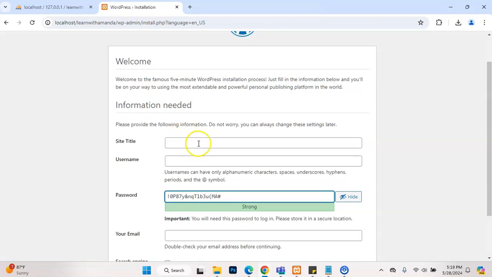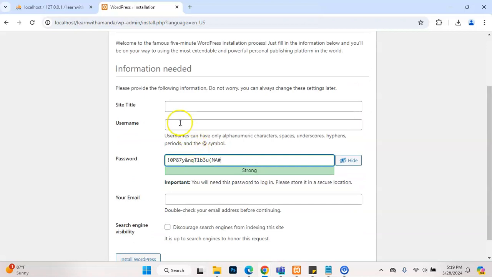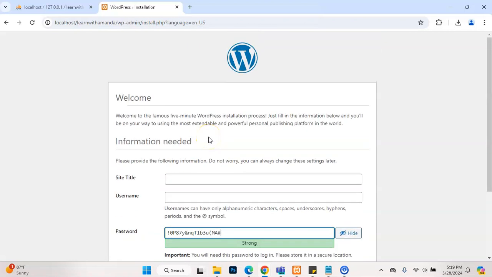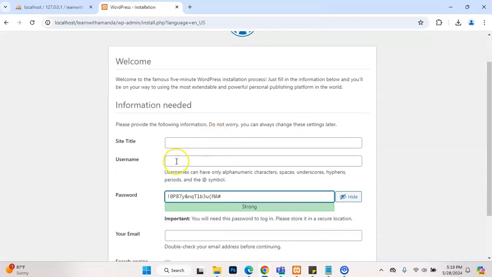You can change it, but the only thing you cannot change is the username here. I told you we have two usernames. The first username is for your PHP and the second username is for your WordPress. The second username, you can't change it no matter what. You can never change it. So you have to make sure you can recall or remember it. So now, what is the name of our website?